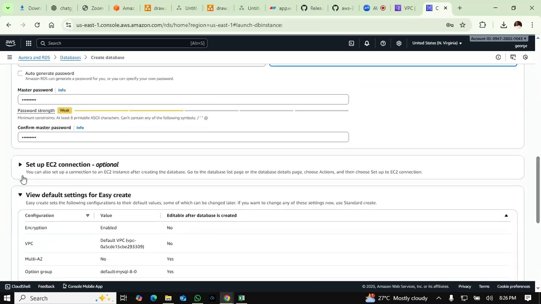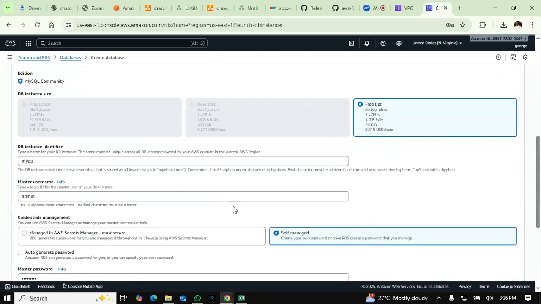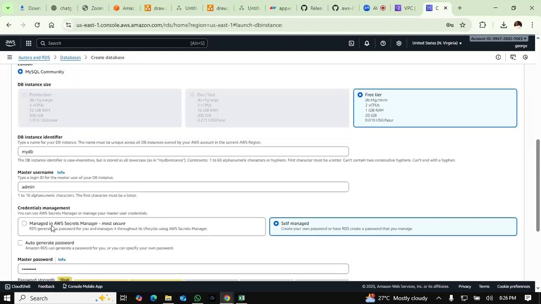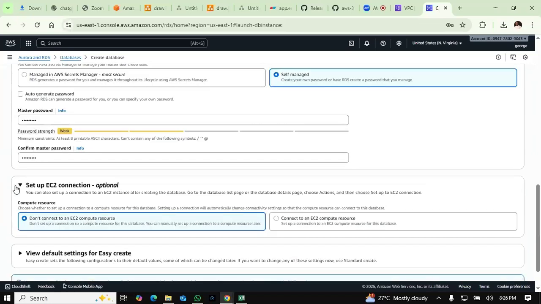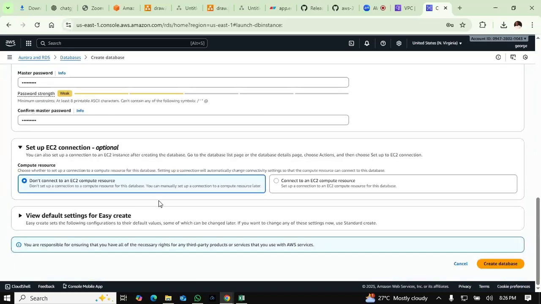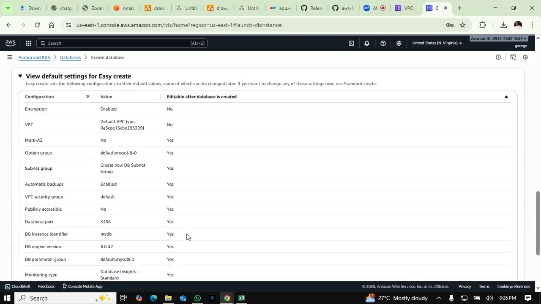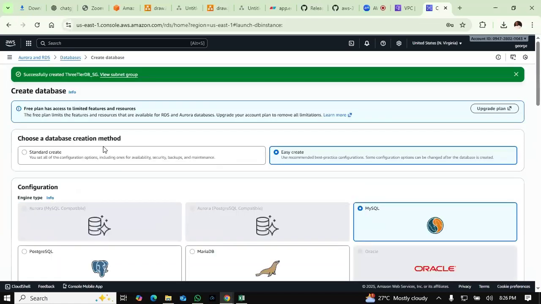Okay, guys, I think with my access, I'm not able to get certain things from here, because you should be able to select the VPC and also the security group that we have created to this database. You understand? But I think we have fewer privileges, so we won't be able to create this database.